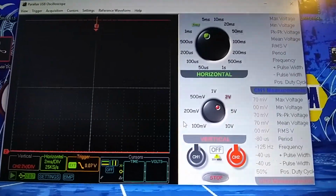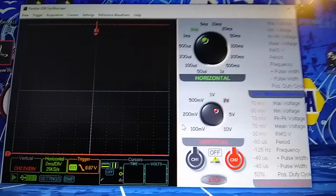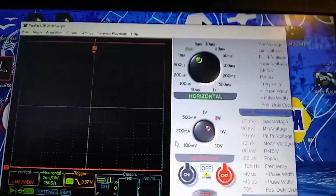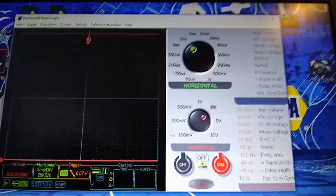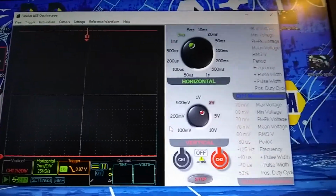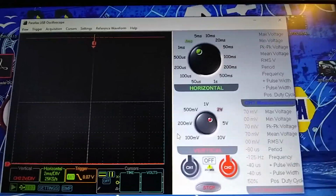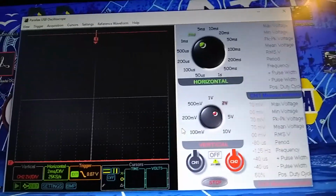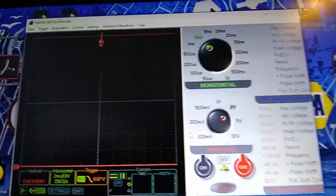That fan's not making any noise. It seems to spin free. It doesn't seem to be getting hot. I think the blower itself is fine. Maybe I'm wrong. I'll just have to talk to the owner and tell him what I'm seeing. I don't have a lot of known goods like a GM to compare the signal with. There's just not a lot of signal patterns out there for Porsches.